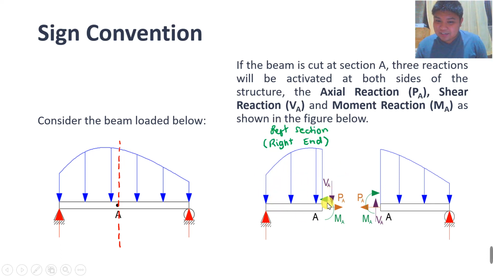Diba, no? Left section siya dahil nasa kaliwa siya nung section line natin na nandirito. Pero kaya ko nga siya tinawag na right end kasi class, yun yung right end nitong left section. So on the other hand, tawagin ko rin to as the right section. And sa right section class, malamang kabaliktaran din nun, left end, 'di ba? Kasi nga itong point A natin is considered the left end of this span.